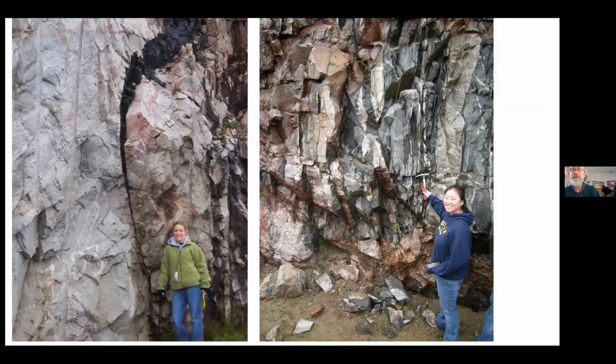I didn't take a picture. There's a rock in my yard that's just amazing from up here. There was a sample I loved with a biotite schist intruded by a granite that I had around our labs for quite a long time, and now it's disappeared. I don't know who's got it. But it was great because I could get the students to essentially recognize, oh, that's a biotite schist. Well, what's the other one? Oh, that looks like a granite. Okay, how does granite form? So just in my hand sample, I could ask them which is younger, which is older, how would you know?